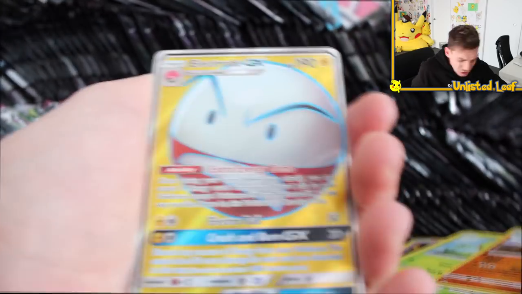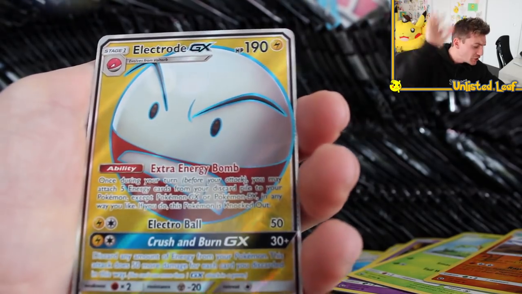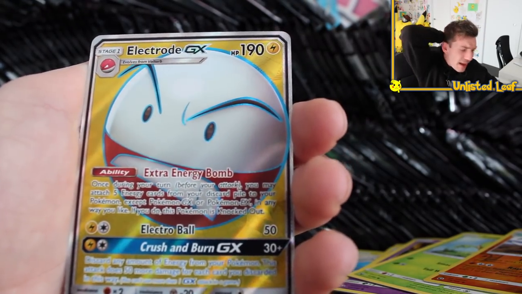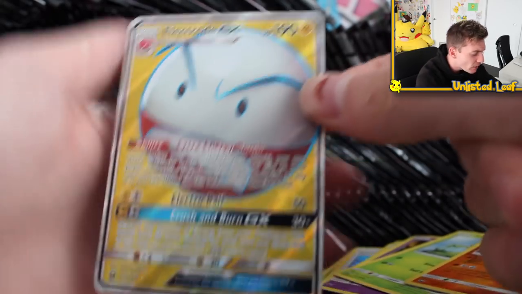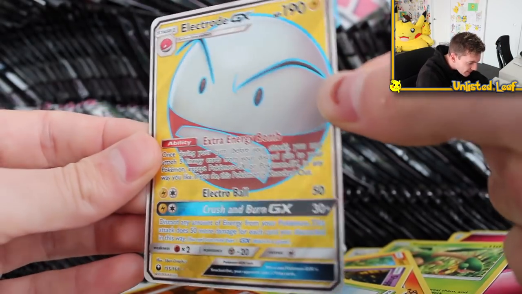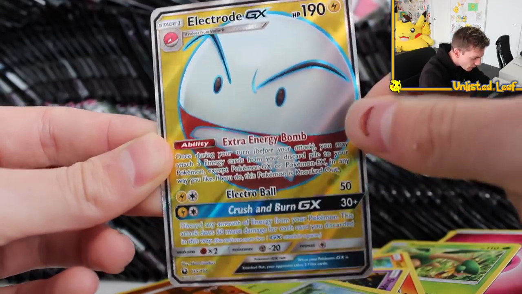But then in between... Oh, dude! That's another card we haven't pulled! Full Art Electro GX! Oh, we're pulling the bangers! It's the first part of this insane booster case, and we've just pulled another absolute hot piece of meat. Look at it! Electro Ball and Crush and Burn GX!